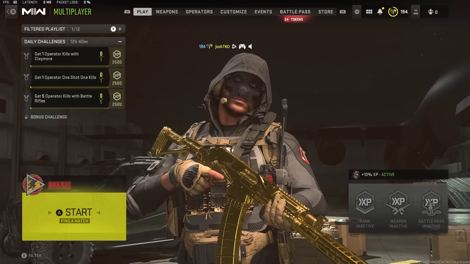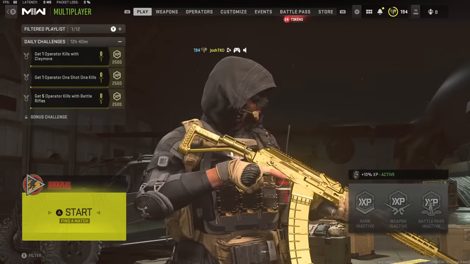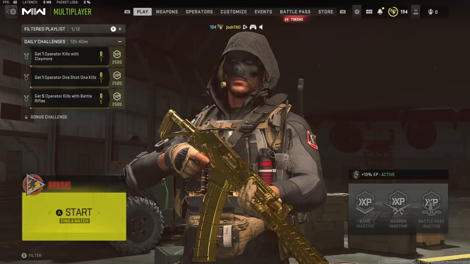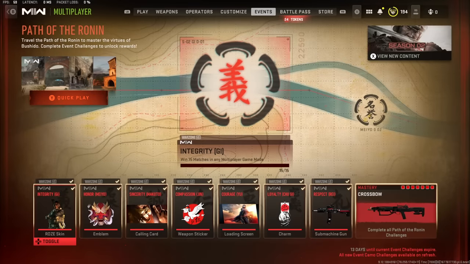So we're now finally able to unlock the crossbow in Modern Warfare 2. Well, most of you guys probably already had the crossbow unlocked doing the glitch in local play, but I just decided to go ahead and wait and do it the legit way and get it actually through the events. And the Path of Ronin, the final reward is the crossbow, and you have to complete all these challenges either in Warzone or in multiplayer to unlock it.